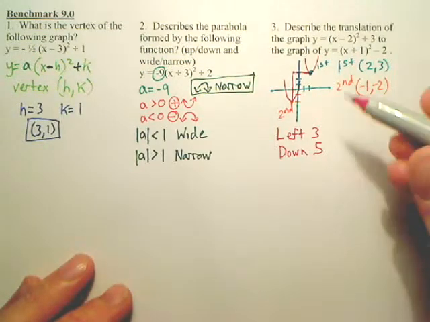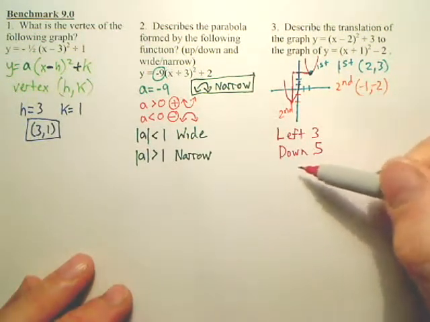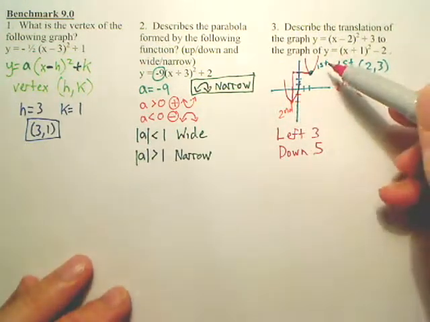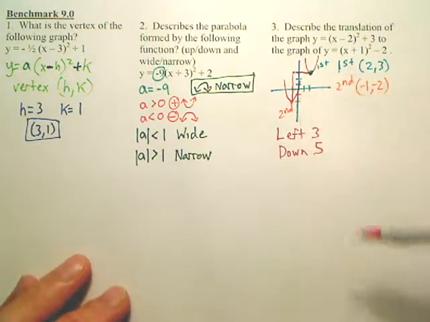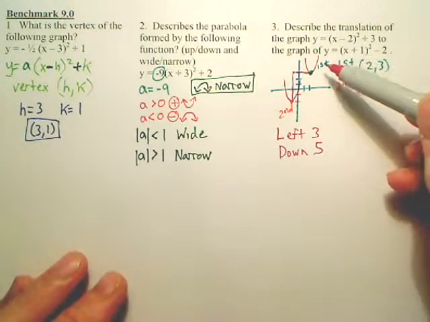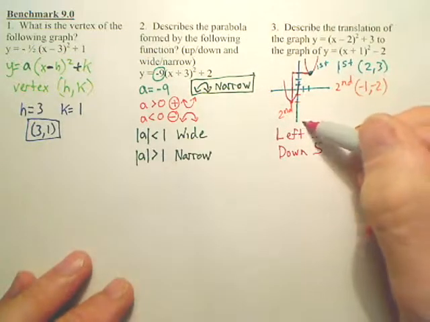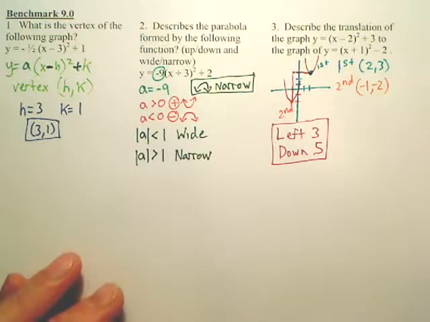Okay. You make a little sketch and you think about the coordinates and you go, okay, how far left or right did I go? How far up or down did I go? And you always have to go from the first to the second. Do not go from the second to the first. It helps to make a quick little dot sketch. You don't even have to draw the parabolas. You just have to put the dots down and see how you got from one dot to the other, because both these parabolas are identical looking. Their vertices are just different. So again, this particular answer moved left 3 and down 5. Now could I say down 5 and left 3? Yes. I'm not asking like slope, one over the other. It just describes both characteristics of movement.